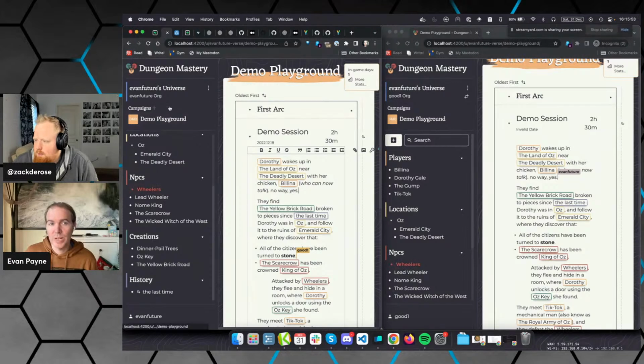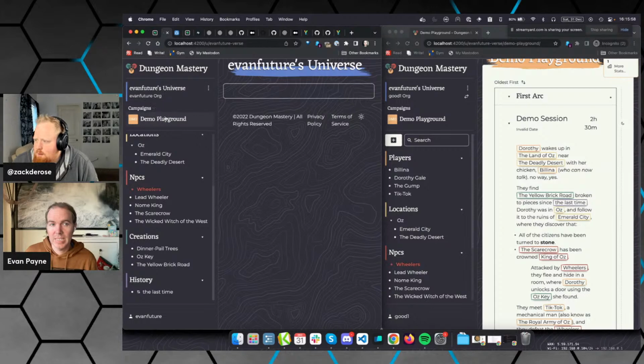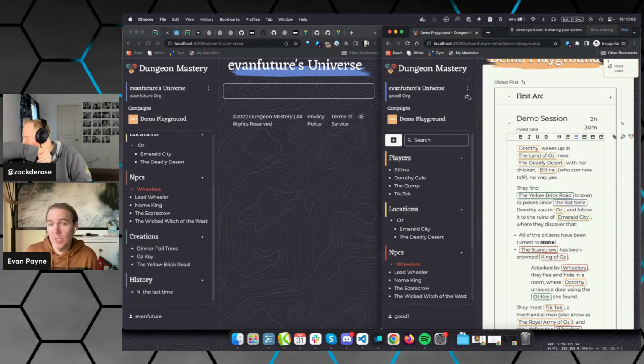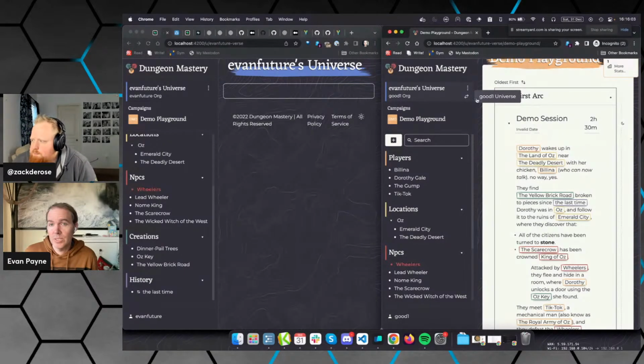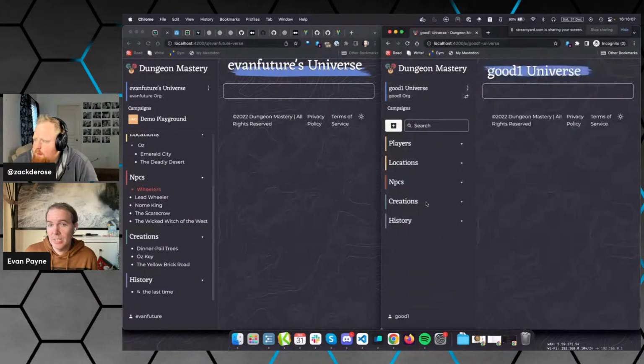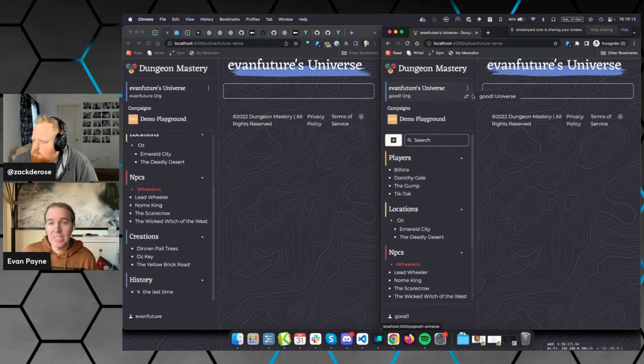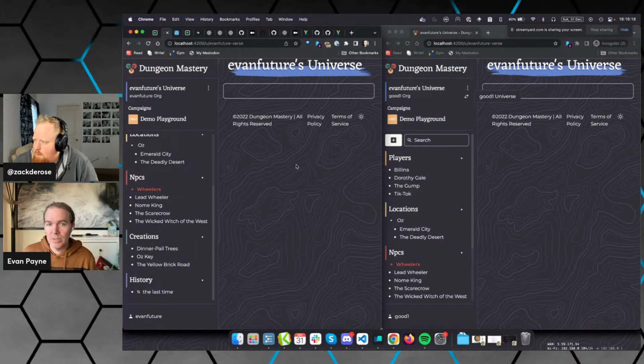Essentially, right now the whole universe that we're within here, this top level that has the campaign and the records inside it, you could switch to a different one. This one has two universes. If I switch over here, all of these go away because they're not in this universe. But the point is that this whole thing is essentially a room, and as long as both of these are in the room, YJS is tracking whatever changes I tell it to. Now, there's something built in specifically for these text fields.